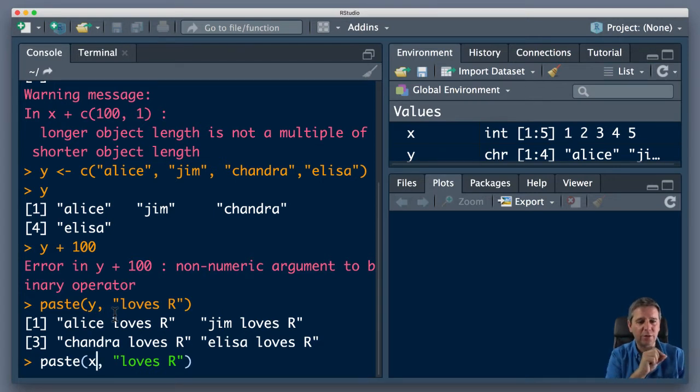And remember, x was this vector of 1, 2, 3, 4, 5. What do you think this is going to do? So think before we do it, because we're going to check our understanding, check our mental logic, explicitly invest in this and think something and say it out loud.